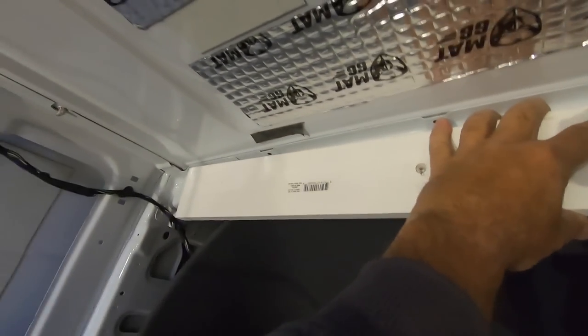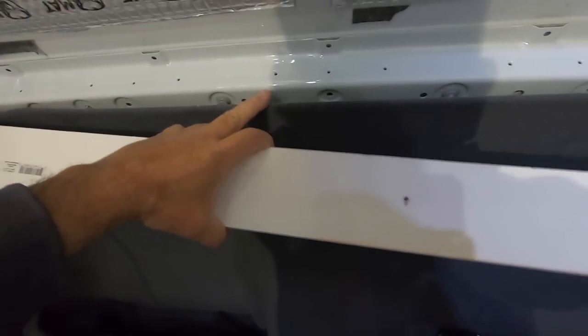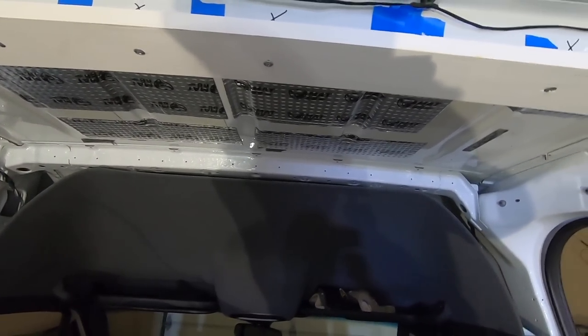and it'll give me a place to attach the roof panel. So I'll have to get a little creative on this piece. Anyway, I'm gonna cut one from there to there with a curve. But not today. I got plenty to do today. But pretty quick, that way I can get the roof panel on. Then the roof panel will fasten to the bottom of this board, and it'll hide the edge of the headliner. I'll go ahead and finish getting that soundproofing up underneath that headliner. Okay, be back.